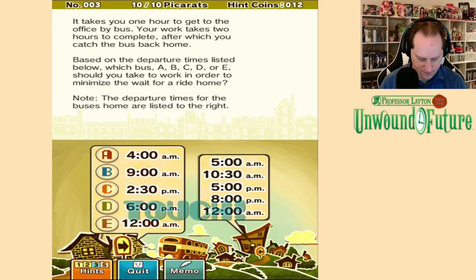Let's see. So if we take bus A, we get to work at 5 a.m. Finish our work at 7 a.m. Then we could go home by 8 a.m. But that bus, wait, I can't.